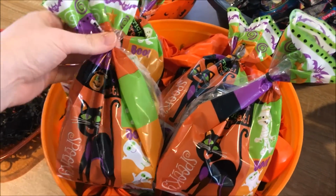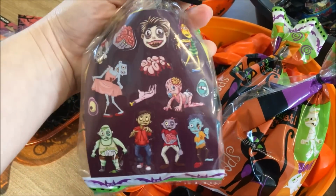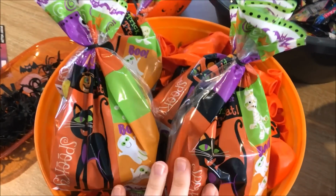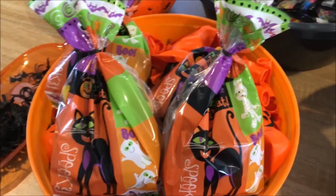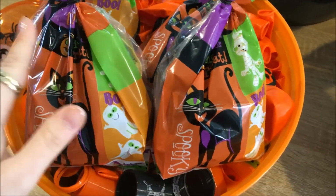And this is what they look like when they are all done up. You can't really see inside of them, which is kind of cool. It's like a bit of an extra surprise. So I do 120 of these big ones, which go to everybody, whether you're a year old or 16 years old, everybody gets one of those.